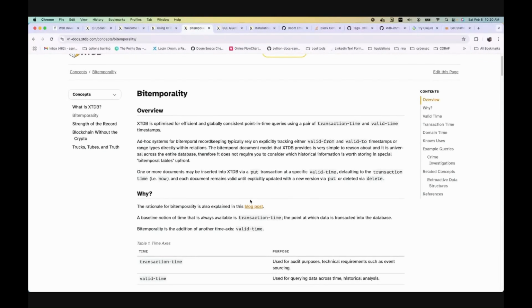You have to know, like maybe a column that says this price is valid from this time to this time, and then this price is not valid anymore, or if it's deleted, it's not going to show up anymore in the rows. So temporality for XTDB offers you that right off the bat, right out of the box.